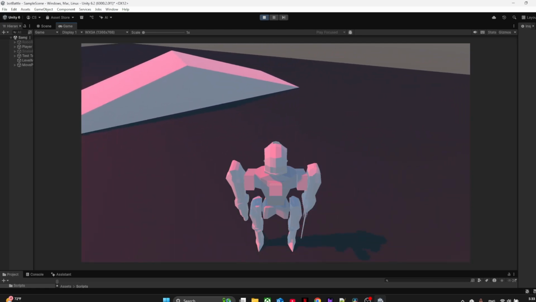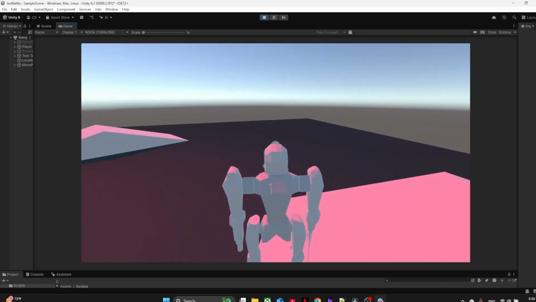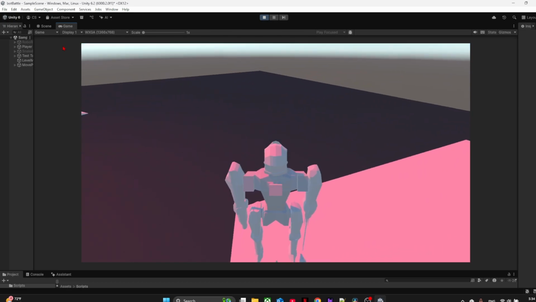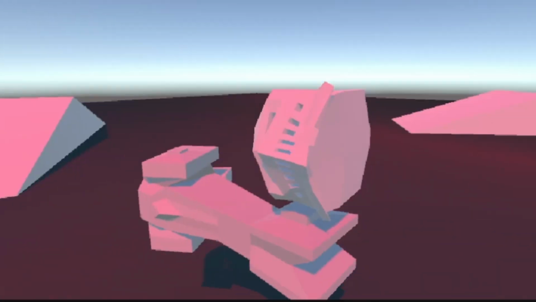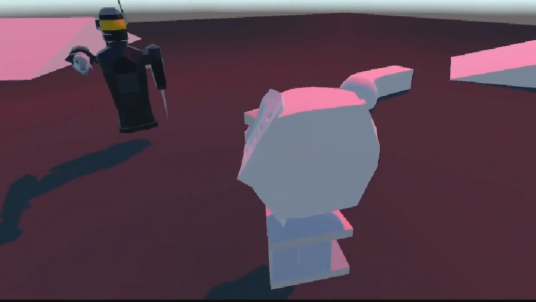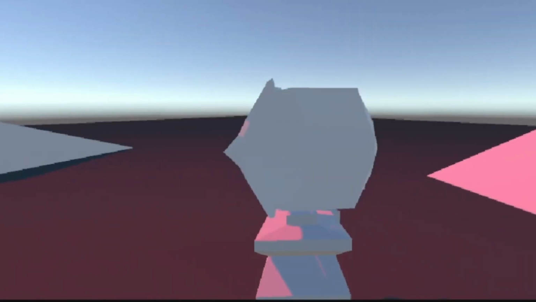After making a movement script and a stat script for the player, I decided that I wanted to get started on the main mechanic of the game right away. That main mechanic being, of course, the robot customization that I talked about last week in DevCloak 0. If you didn't catch that video, feel free to go back and skim through it.